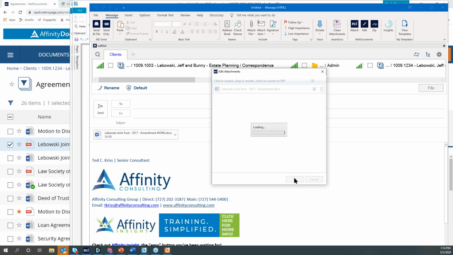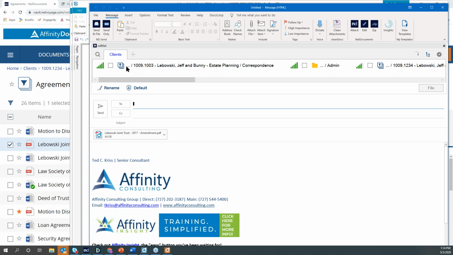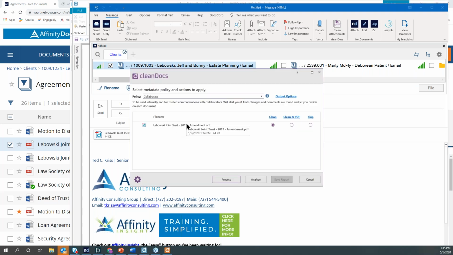And finally, as I'm converting the name of this document and converting the format of the document, I'm also going to file it. So our system, we leverage ND Mail, which is an add-on product in Net Documents. I'm just going to click on this little option to file it, and I'll put in my recipient name here. So now I've converted my document, I've put in my filing information, I can run my clean process and it'll look at this attachment.